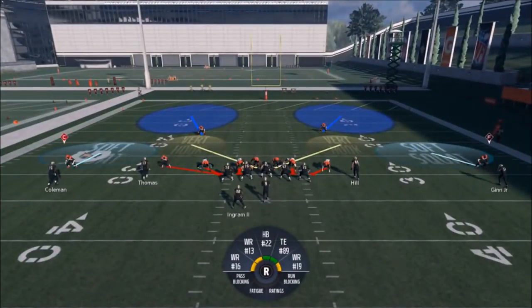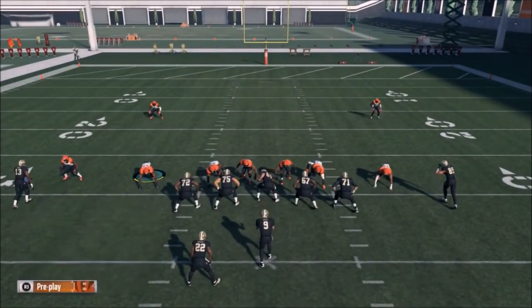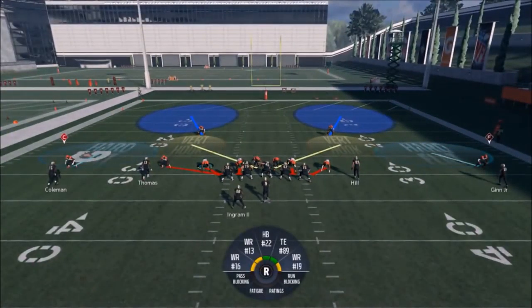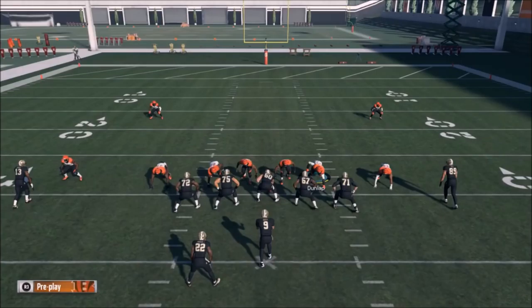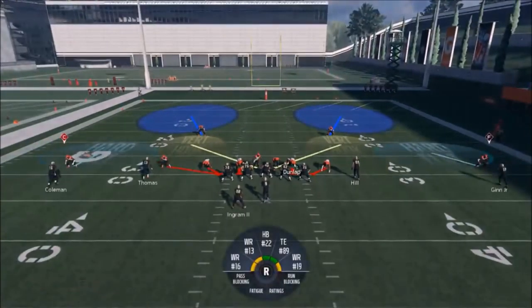Now it's really up to you with the outside coverages. I think the soft squat is adequate. If it's a cover three, a lot of times pressing will get him burnt, but since it's a cover two, it's not really an issue. So it's your choice if you want to stick with that soft squat, or you can do underneath or over top. Since it's a computer, I'll probably do some underneath stuff because they like to check down like crazy when the heat comes. So that's one way to do it. Other than that, I've done a couple different things with this play.